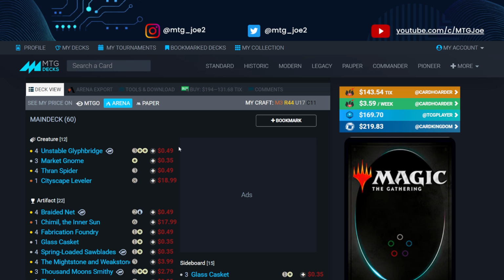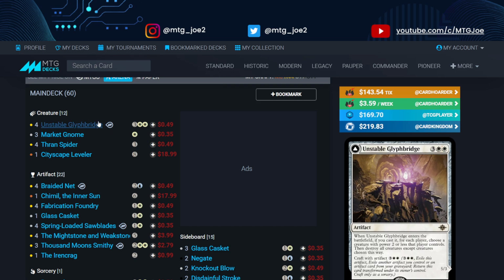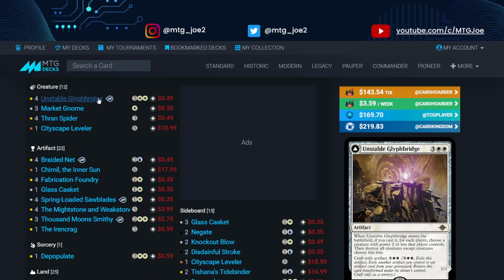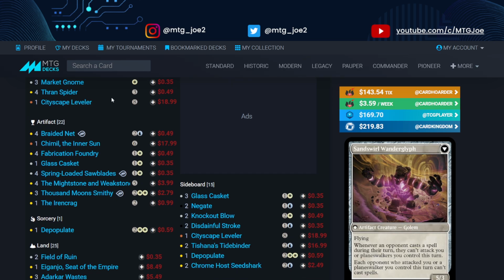From there, we also have another different Azorius deck, because today's just how many flavors of Azorius. This is a blue-white artifact craft deck. Hope your opponent doesn't have Farewell. So it's things like Unstable Glyph Bridge. So this is basically kind of like a board wipe. Each player chooses a creature power 2 or less that player controls and destroy all the rest. You could then craft it, and then it becomes a 5/3 whenever an opponent casts a spell.